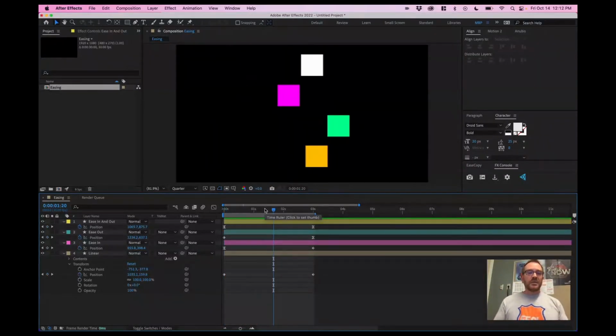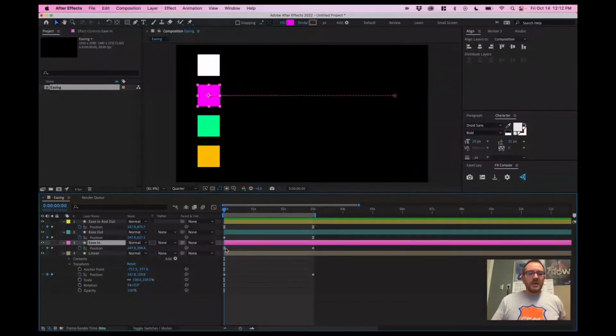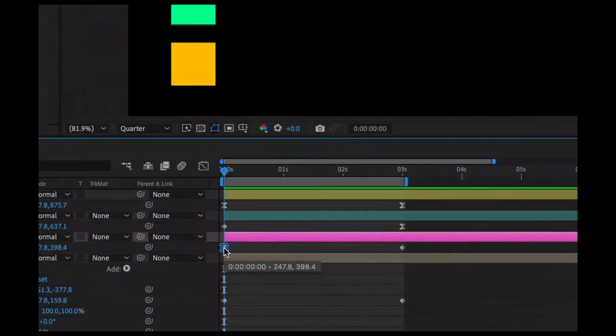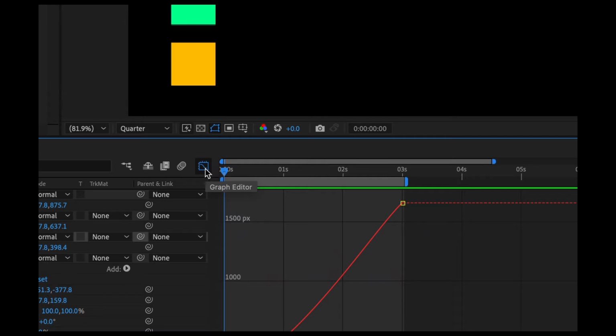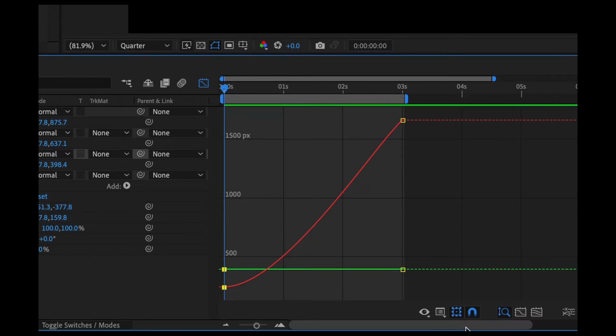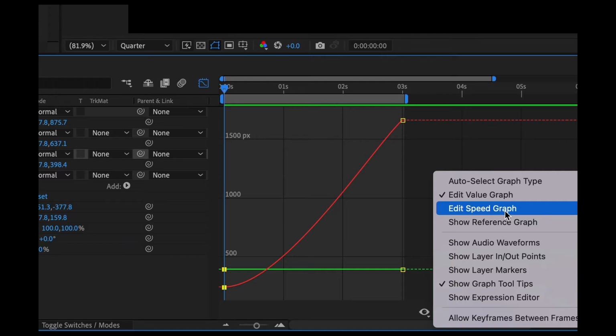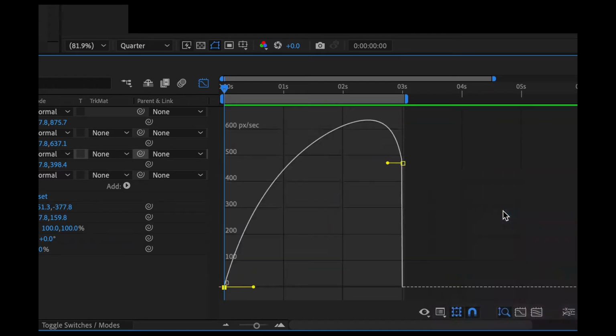All right, to increase the easing on these, because this F9 is just like a default setting, it's not very slow. Let's start with the ease in, and if I select my keyframe here, I have this thing called the graph editor. The graph editor can be a little bit scary because now my keyframes are gone and I have this line chart. There's 2 ways to view this, like this. This is called the value graph, but I prefer the speed graph. I'd recommend that, especially with position information. And this is basically a chart of the speed over time.